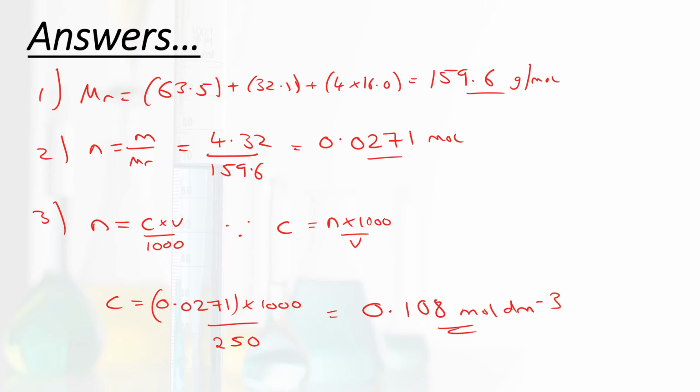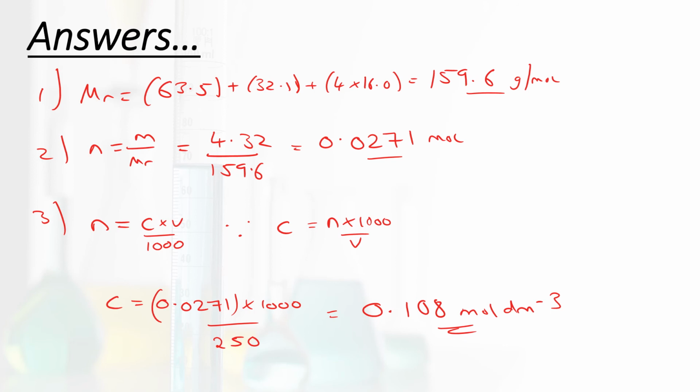And here I'm using the term molar mass, so I'm putting the unit of grams per mole. You could just write it as 159.6. But remember that it is always to 1 decimal place. Then the question was to say how many moles there were in 4.32 grams. So this is a solid moles calculation. So we're going to use the equation that moles is mass divided by Mr. And so when we do this, we have 4.32 divided by 159.6. And this gives our answer of 0.0271 moles.